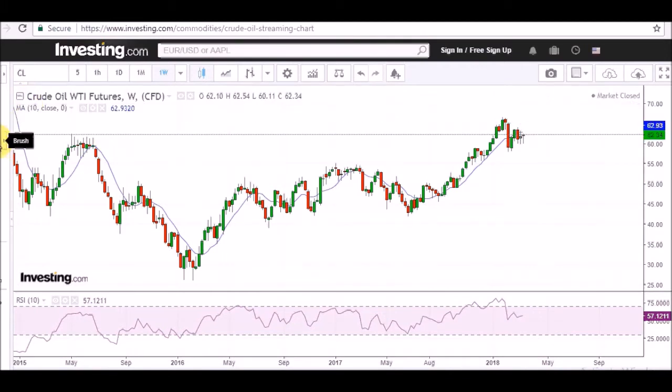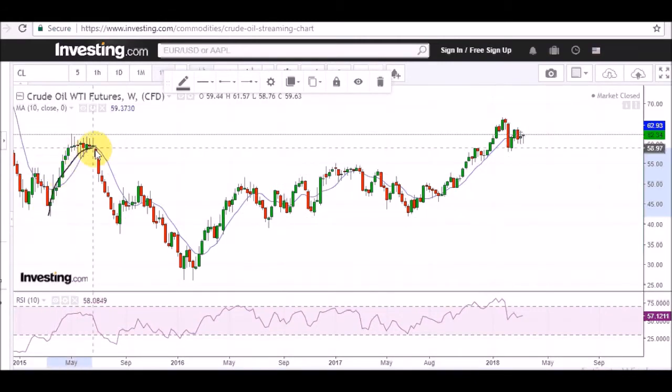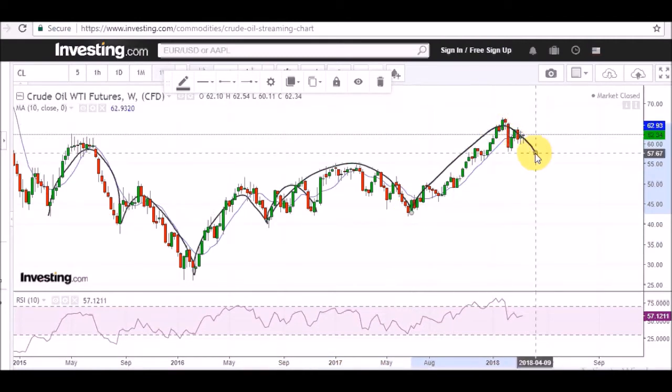Well, first of all, I think we are in the declining phase of this cycle. Generally, crude oil cycles last for about half a year or so. There's sort of a short-term cycle here from, say, July 2016 to November 2016, or are we going to count it as part of a larger cycle here? It doesn't really matter that much. Generally, cycles last for about half a year or so in crude oil, and we are in the time band for the current cycle to go down, plus it has met resistance just above $60.